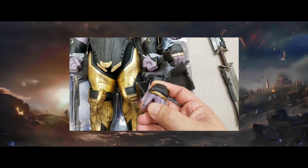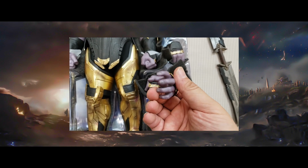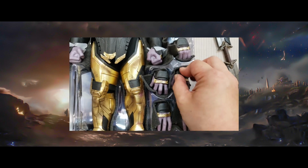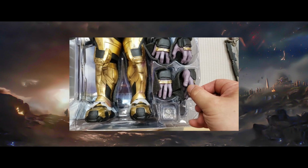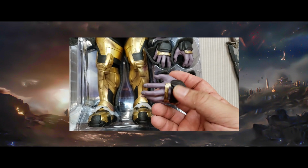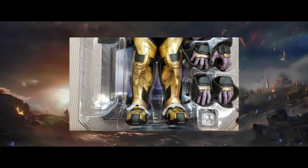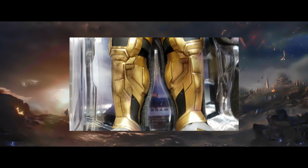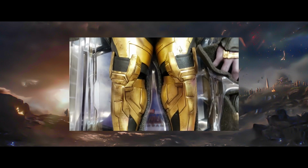Now, of course, for this type of model, the hands and the fingers, obviously, with the rubber and plastic, are fixed. They're not going to be like Iron Man's arms or like War Machine's arms, where they can actually close and open. So they're a fixed pose. But it does work, and it's actually a lot more realistic than if you were to have the hinges in the middle. That wouldn't look right because Thanos isn't robotic. He is not mechanized. But you just take a look. We have a look at the detailing. It's very, very nice gold, with its etched-in, worn and torn battle damage.